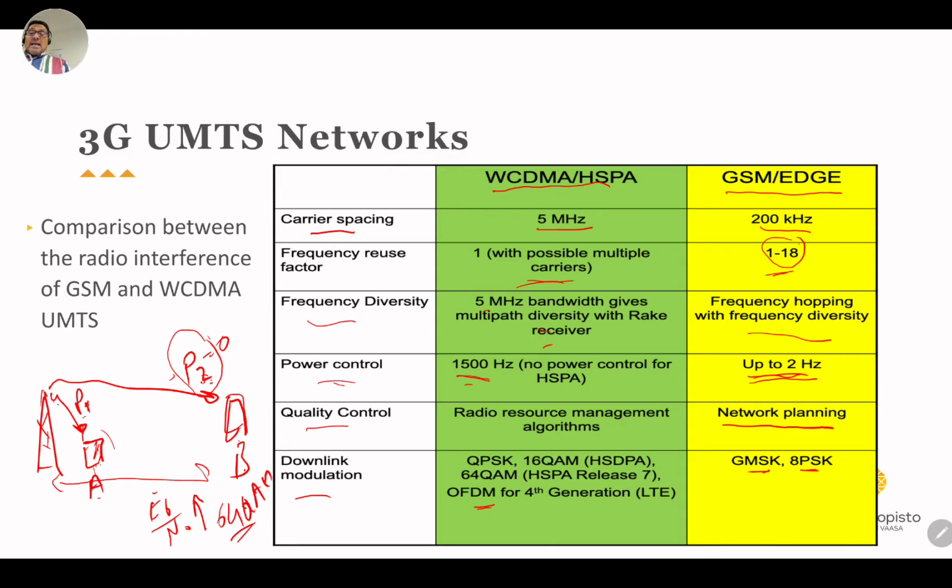After that, when we have served user A, we can switch to serve user B, and allocate all the resources to user B at a good time. So this is called opportunistic scheduling, where we select the mobile phone which has good channel quality, and we give the whole resources to that mobile.